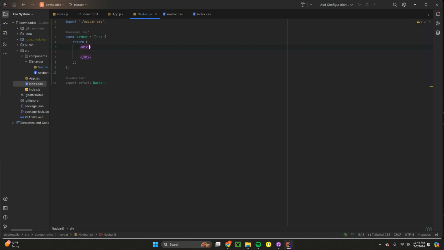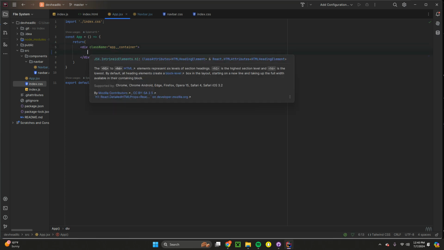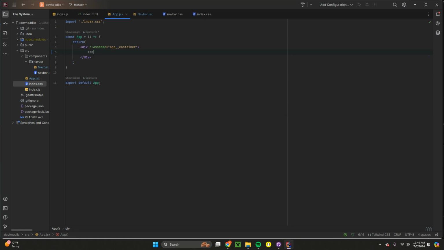Alright, so then I did the return. I'm going to give it the className, in quotes, navbar__container. Then we're going to make an H1, navbar. This is basically how I test everything. I just set it up like this. Now that we know the app's working, I'm going to get rid of it and we're going to do navbar. Make sure to export it, for all those that didn't use RSC. RSC will not work on VS Code. It's only a Rider thing.